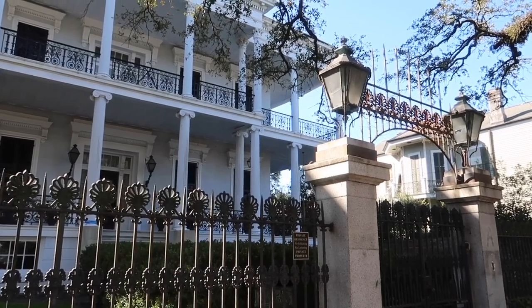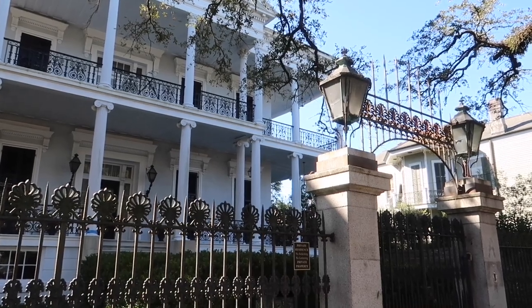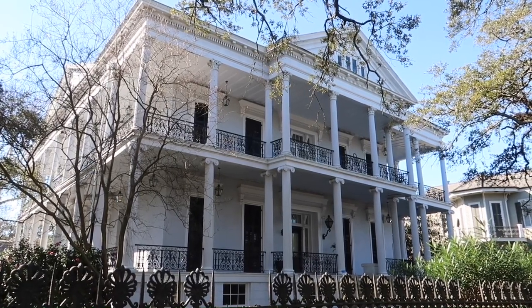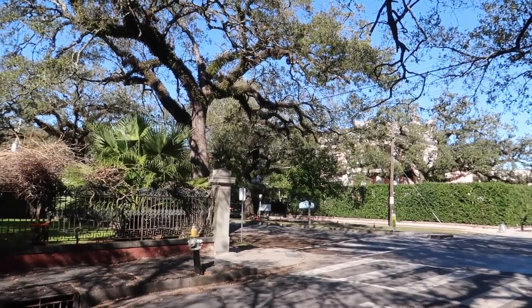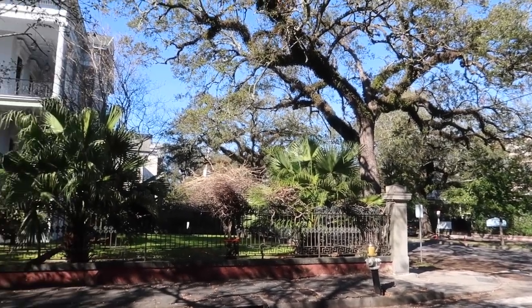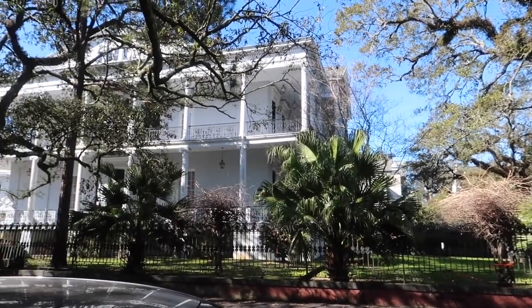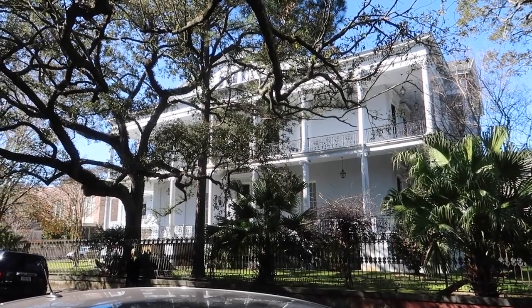I'm pretty darn sure that during the show that wrought iron fence looked a little bit different — almost like it was a regular fence on top of it. Basically had to climb a tree in order to get this shot. I just can't get enough of this house. It's easy for a house to take up an entire block here in New Orleans, especially when it comes to a historical house. This thing is monstrous.